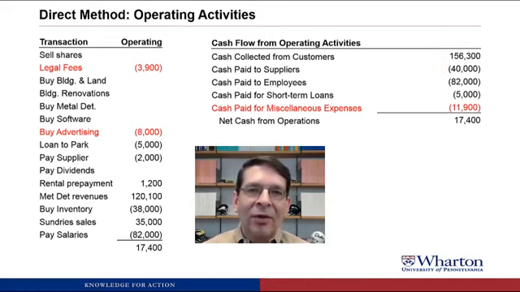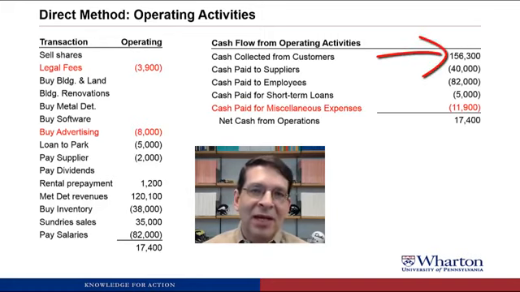You could look at prior year numbers to see if there's a trend, but what we really want to know is what was the level of activity surrounding these cash collections during the year. For example, if Relic Spotter had $157,000 of revenue and collected $156,300 in cash, then the cash flow makes sense. But if Relic Spotter had $500,000 in revenue but only collected $156,300, then there may be a problem. Or let's say that Relic Spotter sold $40,000 of inventory, paid $40,000 to their suppliers. Again, the cash flow makes sense. But what if Relic Spotter only sold $10,000 of inventory? Then the question is, why did they spend an extra $30,000 in cash to acquire inventory they didn't sell?